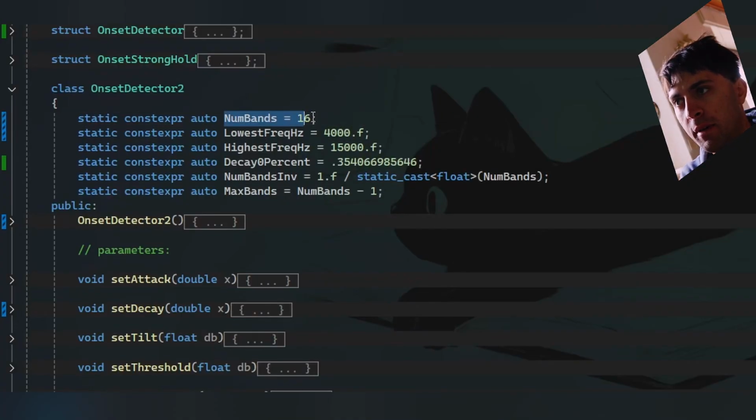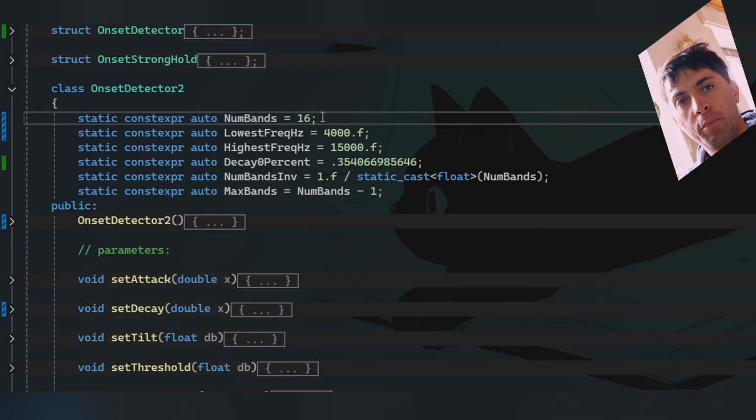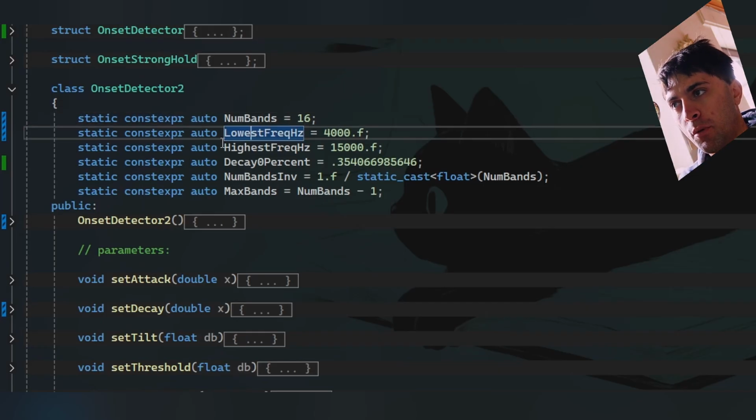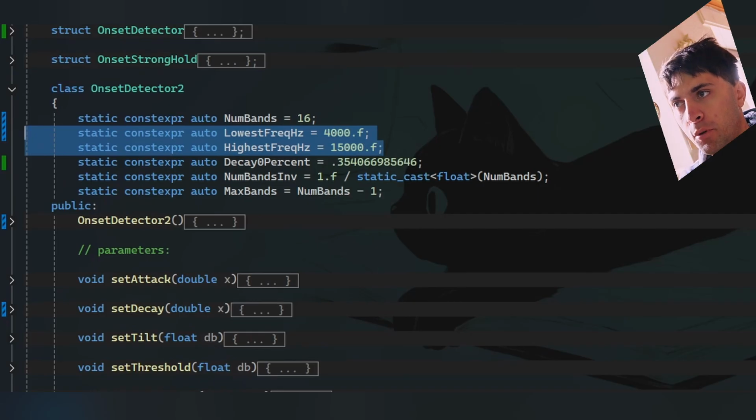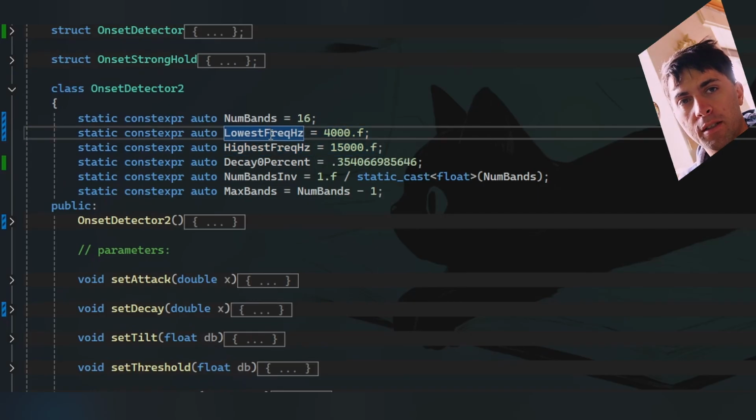So this should also be made into a parameter at some point to experiment what is the perfect point for the number of bands. The number of bands are scattered across a spectrum with the lowest frequency and the highest frequency setting the range. So that should also become a parameter at some point, because I played around with this a little bit as well, and it also improved the thing. But if it was a parameter, I could find out where the exact values are better.